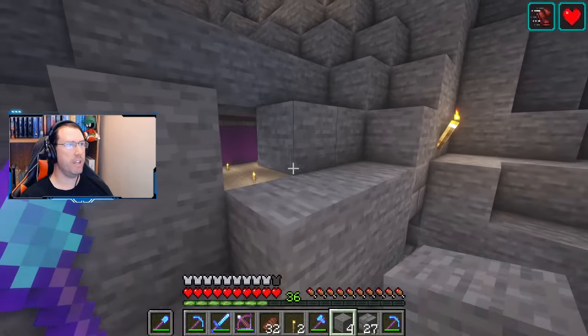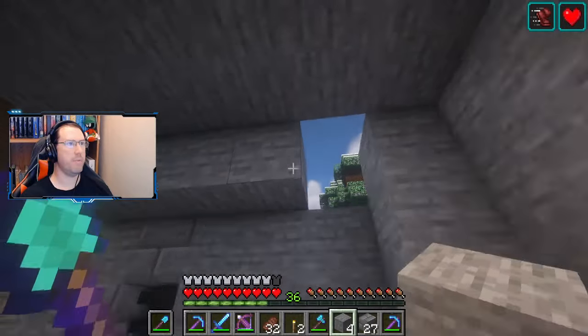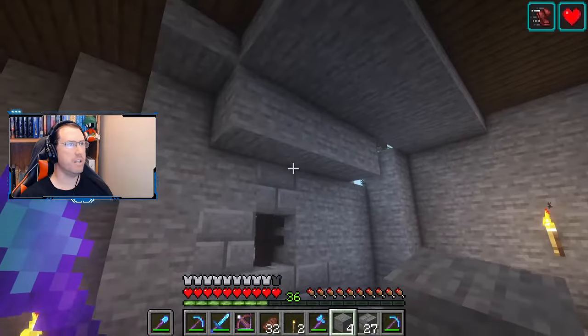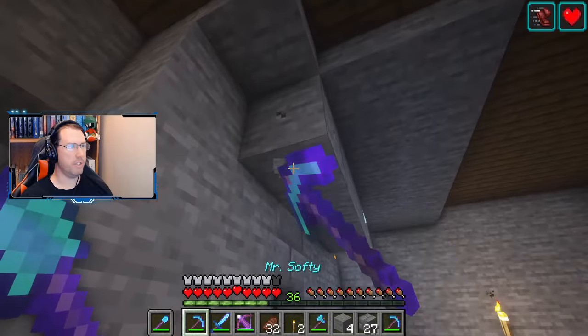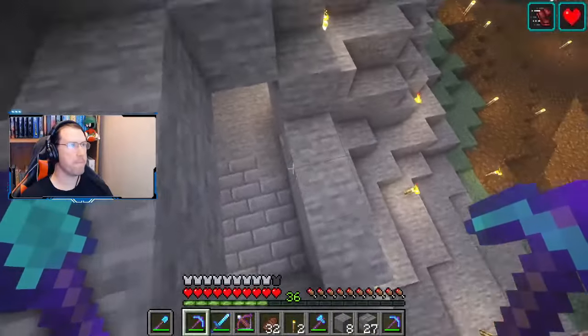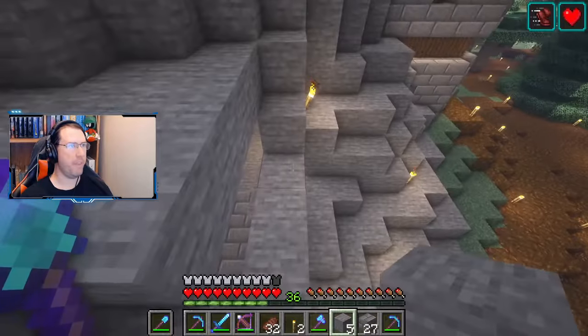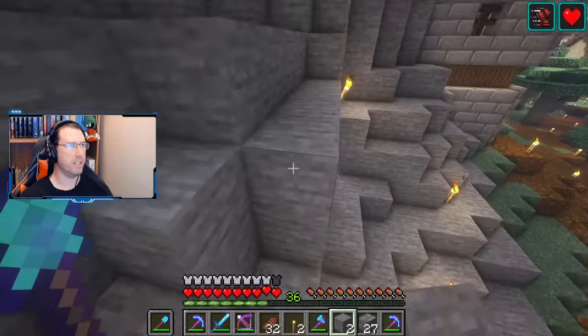Okay, and let's see, what's this look like on the inside? Do I want to take that row out? Yeah, I think I do. I'm going to go ahead and take this row of stone out, which means I want to extend this up that way, and then this across like that.